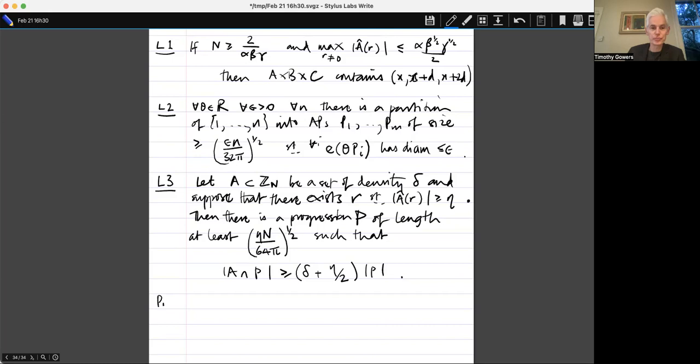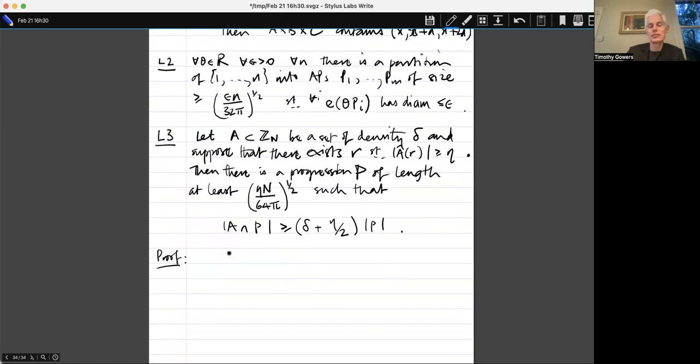So let's prove this lemma, which is not too bad. In fact, what I've got here is a slightly slick argument, but the basic idea is not that hard. So what we shall do is the following. We'll let R be such that this is the case. First of all, actually, a very important step. Doesn't look important, but it turns out to really make things a lot easier. Let f of x equal A of x minus delta for each x.